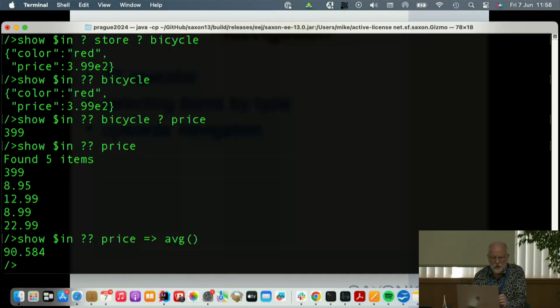You can select a bit more selectively. So to illustrate that, we can select all the things that are of type record, title, author, star.